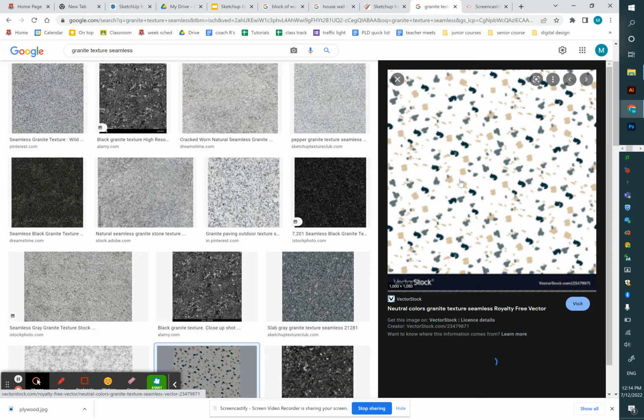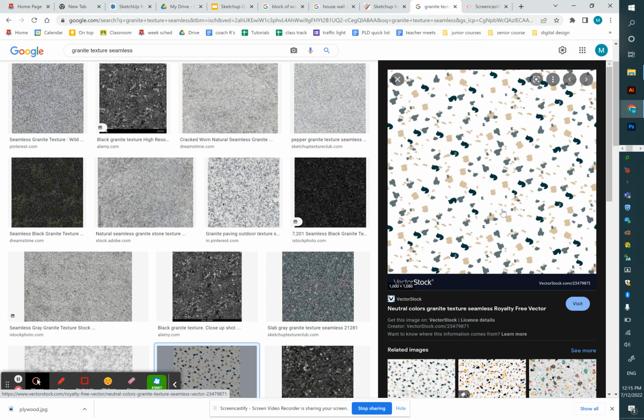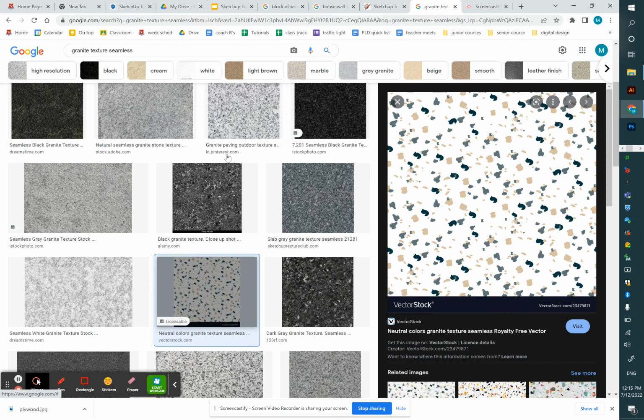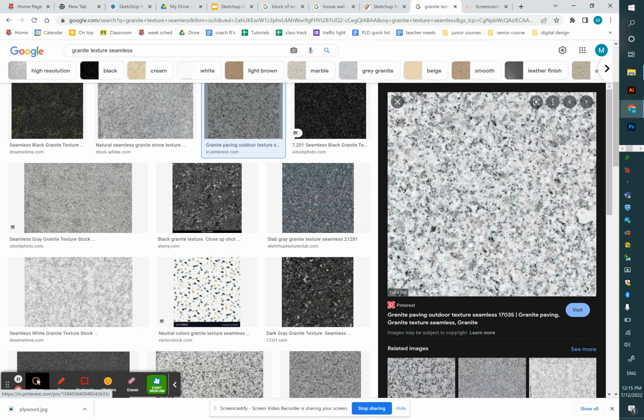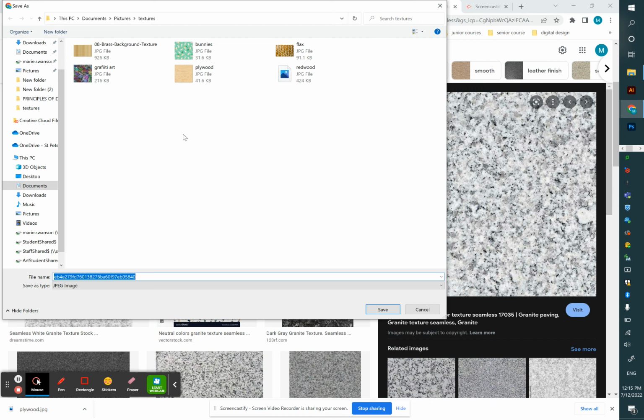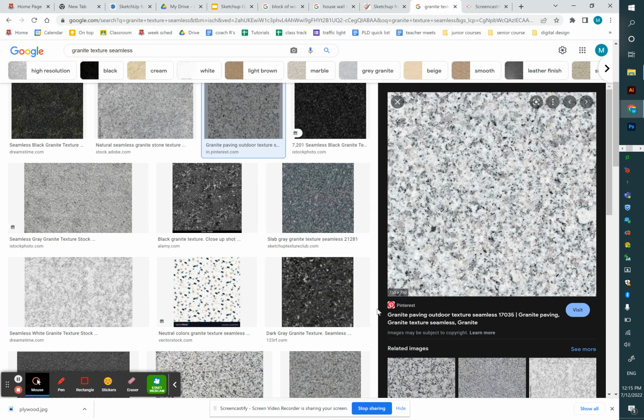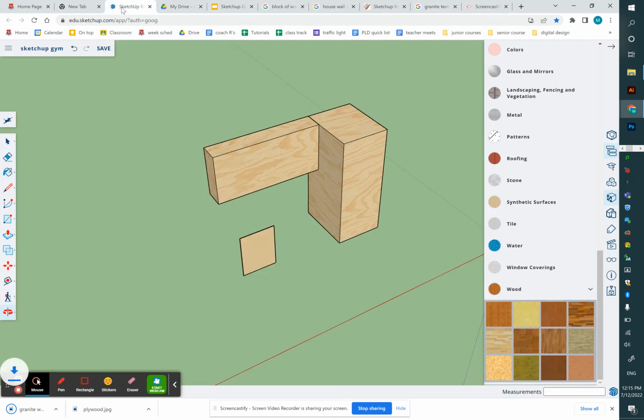Now you can actually use ones like this. Again, save it as an image, open it up with the default image manager on your computer and just crop that off. Let's try this one here. That's nice and clear resolution. There's no watermarks, so that's really ideal for us. Right click. It's really important to save the image into a folder. Quite often we have a habit of copying and pasting. I've made a folder earlier in my pictures folder called textures. I'll call this granite white because I might want to choose a few others as I develop my idea. Return to SketchUp.